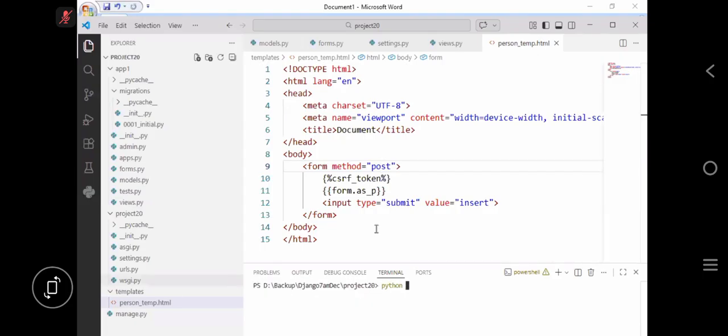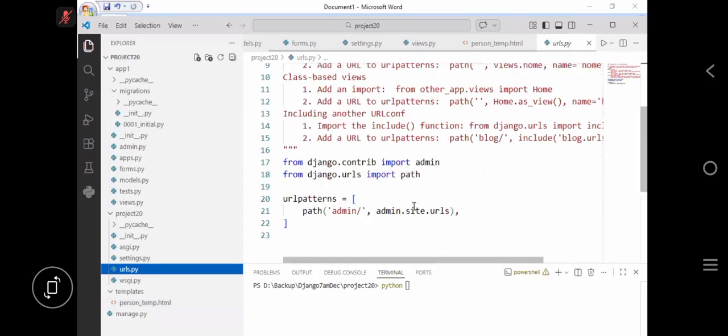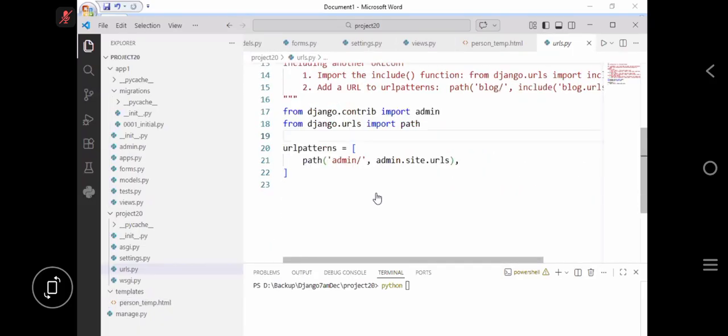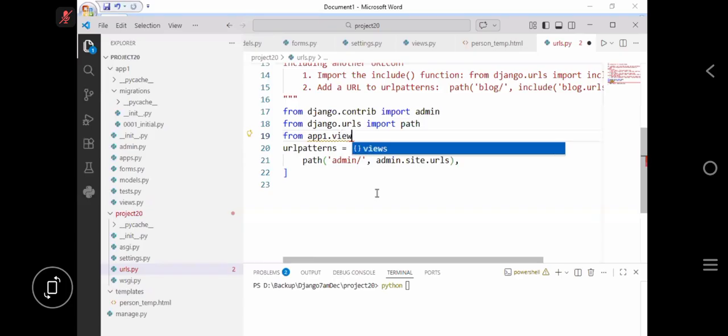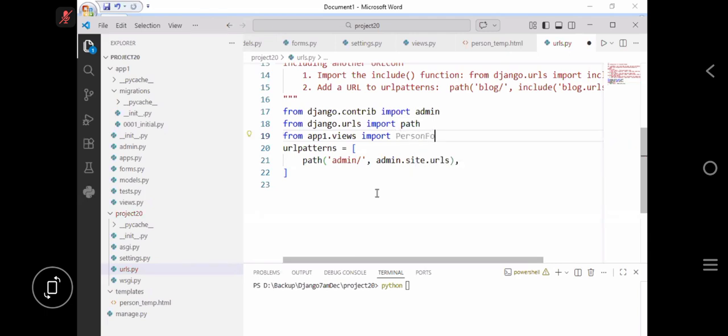The next thing we have to do is define the URL. Just go to urls.py and define the URL. From application1.views import the view; the name of the view is person_view.